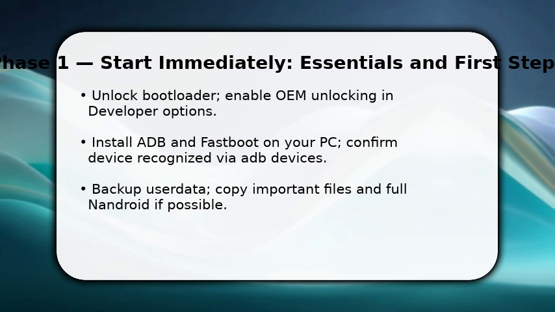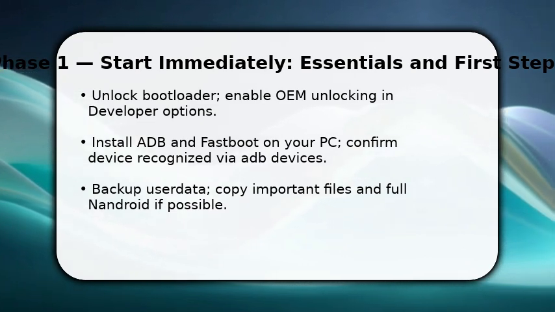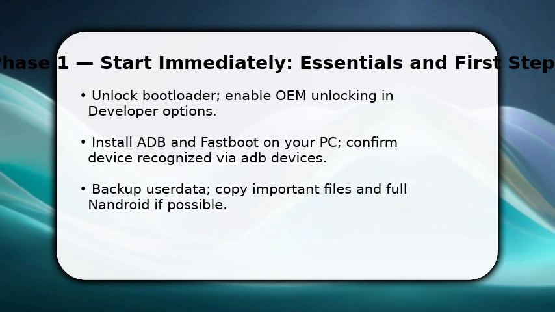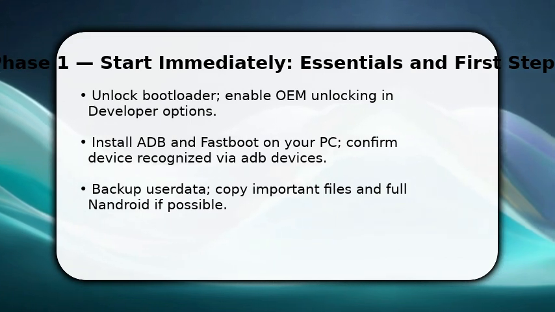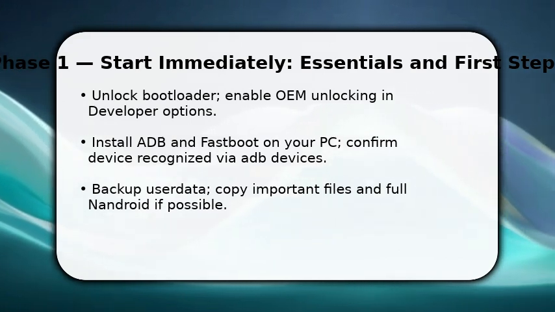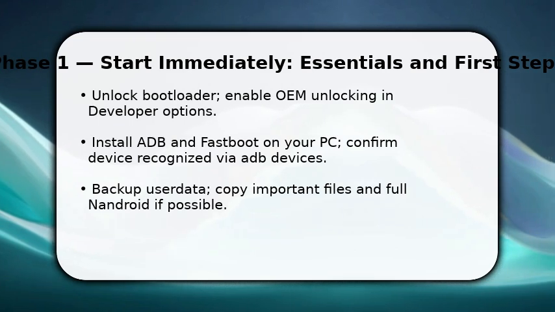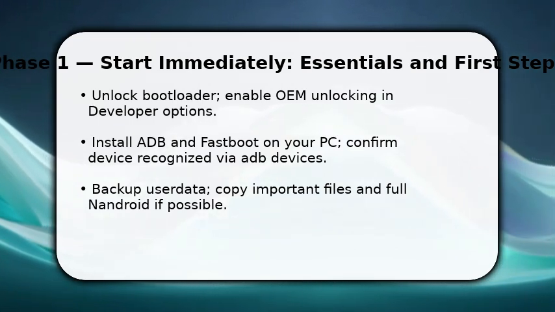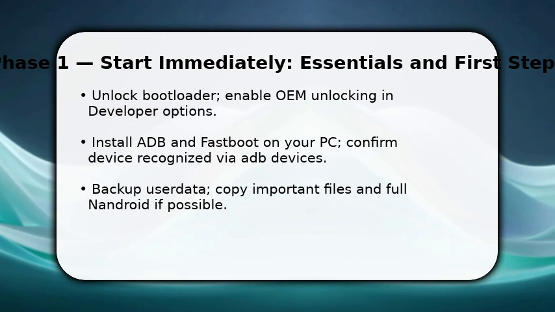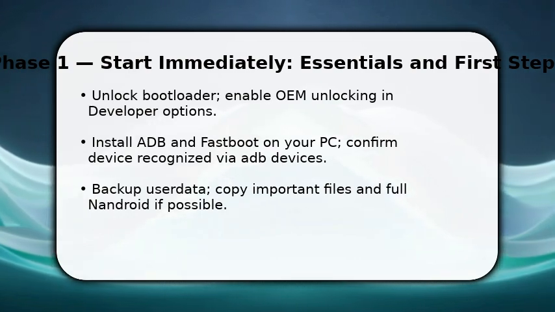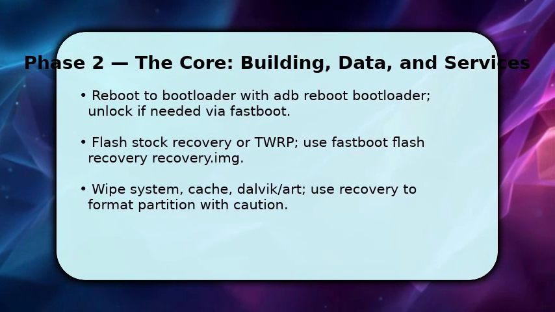This avoids surprises. Make a full backup or Nandroid, because wiping ROM files deletes data. Also charge to at least 50% and gather the stock firmware and device-specific tools. These will be used immediately in the next steps. You now move into the middle technical phase where precision matters.